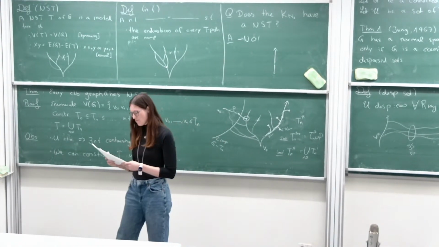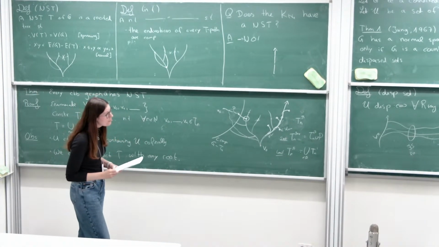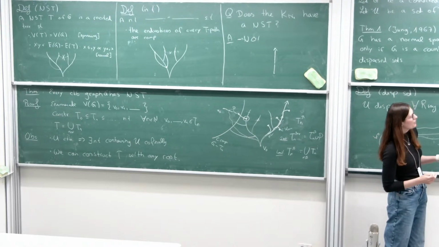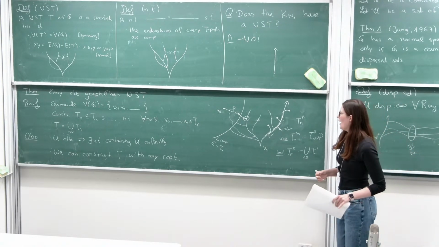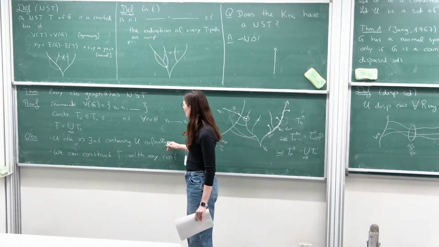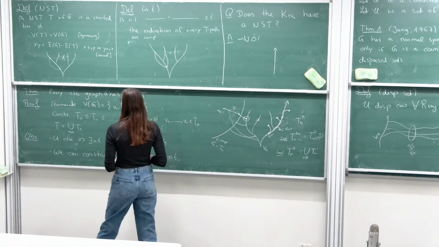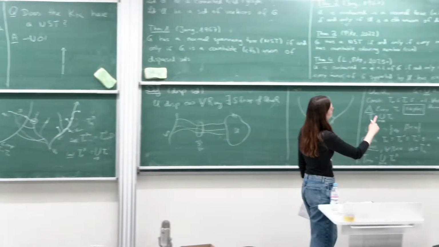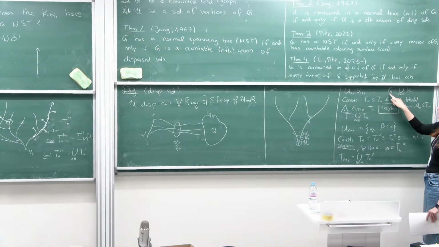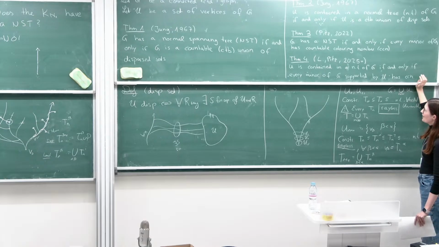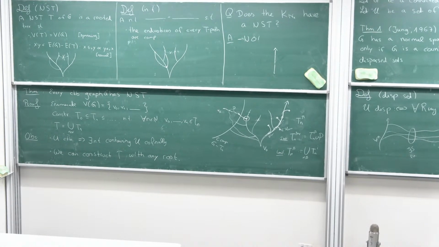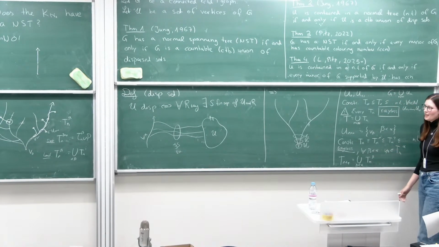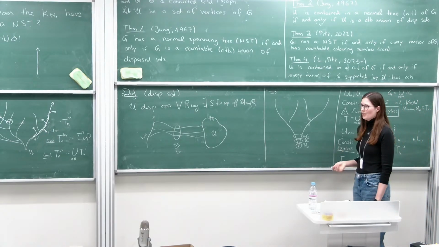Now I would like to talk about theorem number 2. And I'm not going to give you the proof because it's very similar to the one that I just showed you. It's just the local version of it. And as before, we can also make the same observation. Instead of working with the whole graph, instead of writing G, we can also write U here. So use the countable union of dispersed sets, and then the whole proof works with the same ideas. And also the other direction is very similar.